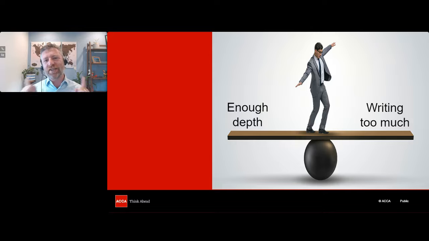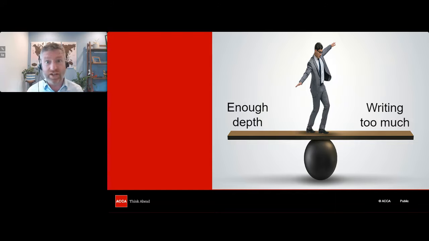Okay? And there's something the examiner has said in every set of examiner's comments and in every session that they have with tutors, okay, around this point of waffling. And what they've said is it's really obvious when a student has planned effectively. If they plan, they write precise answers that address the requirement with detail without going on for too long.